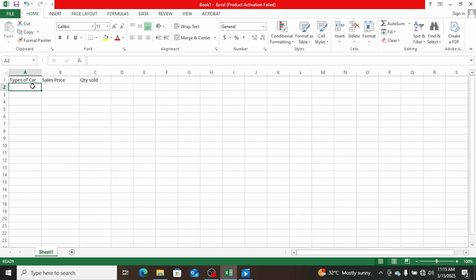So types of cars, let's just put Toyota. We didn't even put the model of the car, but it's just for tutorial sake. We don't need a well-detailed data set. This is just a sample data set, just to explain how to use the formula. If you have a real data set, you'll be able to navigate your way around and use it. I'm just doing it from my head, just like a sample.